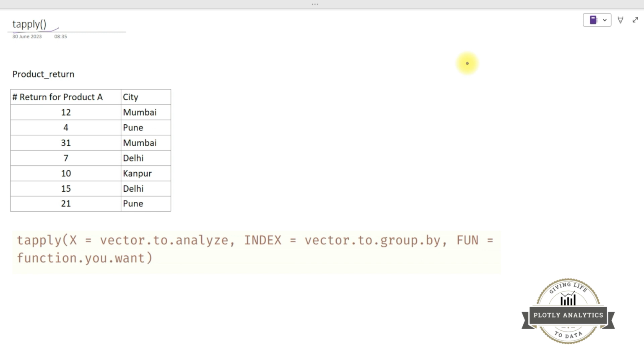Now for those of you familiar with the dplyr package, this does the same thing as the group_by or summarize functions. So let's understand this with an example.